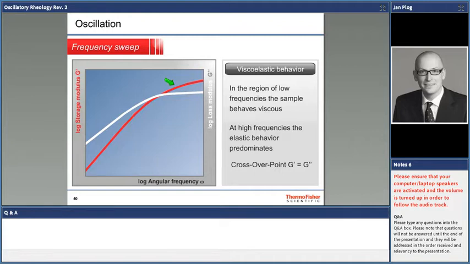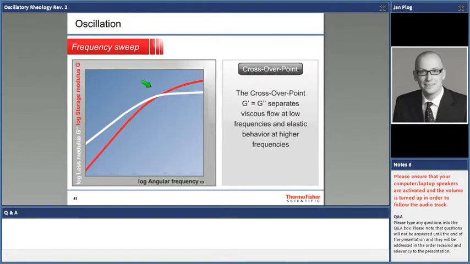This is the point where a food product starts to feel slimy. The mouthfeel goes down the drain. Or a specific food product cannot be swallowed so nicely anymore. This is the point where the problems start. As a rule of thumb, keep that in mind. And this can be determined very quantitatively with a frequency sweep.